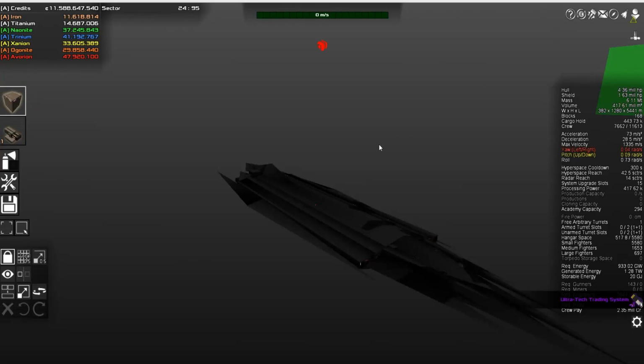Hey, ladies and gents, we are back with some Avorion, and we are talking about trading. Trading is one of the easiest ways to make money early game. I'm not a big trader. Some people love trading. I like the piracy thing, but some people like the trading thing. So, we're going to do that. We're also going to do the automated trading in this deal as well.